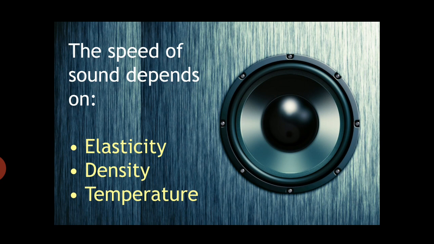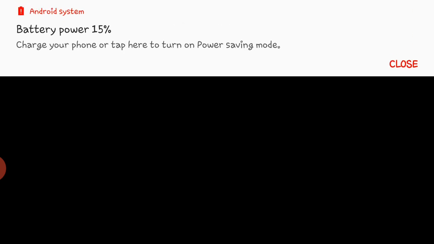So to sum up, sound wave is produced through vibrations. It is both a longitudinal and a mechanical wave. Since it is a longitudinal wave, it propagates through compression and rarefaction. It is a mechanical wave because it requires a medium to travel. So sound cannot travel in outer space because remember, in outer space, there are no molecules present.